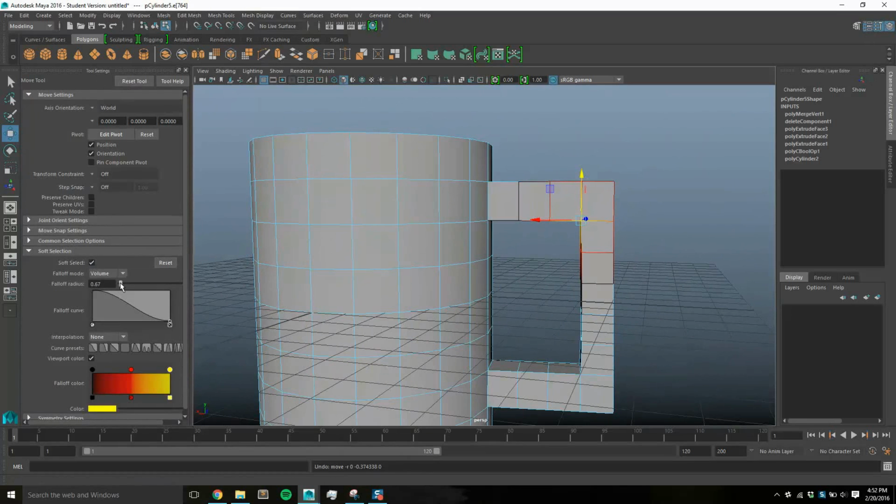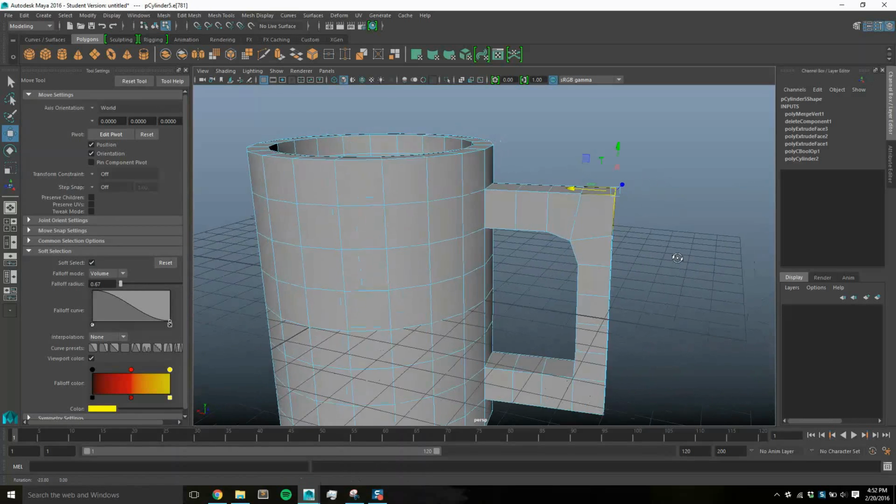So as you can see, I'm going to use my soft selection tool to kind of round out the handle of the mug. And feel free to watch this at 2x speed if you're on YouTube if you want to get the gist of it. But I'm just going to be rearranging a lot of these edges and vertices along the side of the mug.